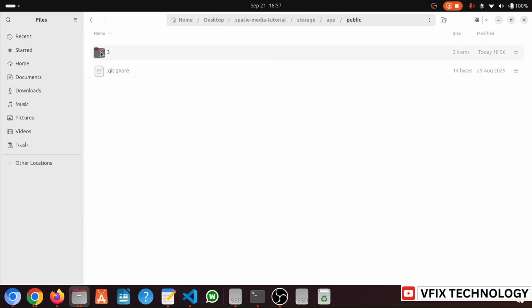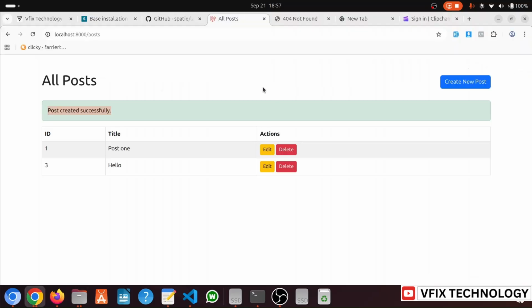Here we see a new folder got created just now, named 3, and it has a file inside. Every time we upload a file, it makes a copy: the main file and the conversion file which we transferred to WebP, also the converted thumbnail. So there are 3 files in my case, right? A thumbnail, WebP converted, and the main original file. Anyway, how to print this, right?